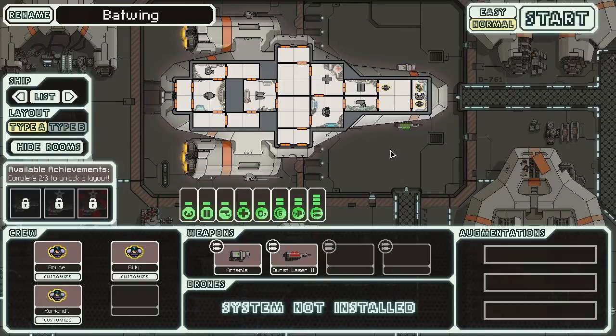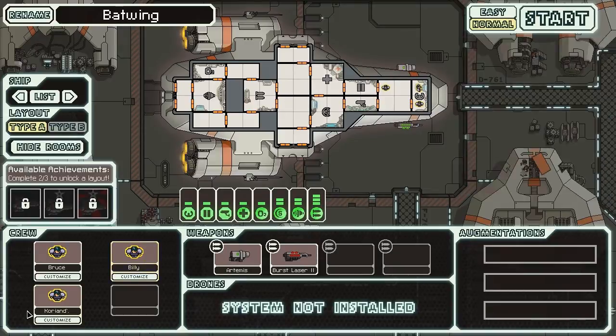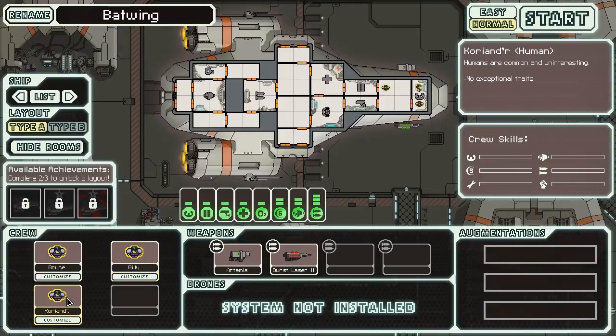And I've also gone ahead and named each of our characters names that fit into the theme of that specific movie. So all the characters here are from that movie. We've got Bruce, otherwise known as Bruce Wayne or Batman. We've got Billy, who's also known as Billy Batson, Shazam, or Captain Marvel. And then we've got Koriand'r, who is also known as Starfire. And I thought these would be good ones to have.